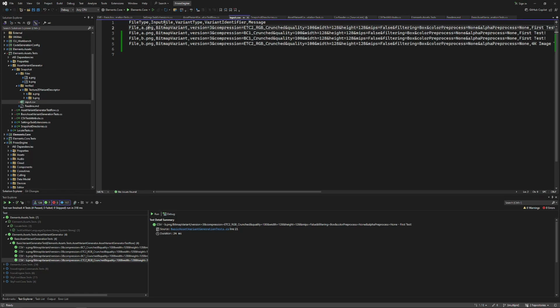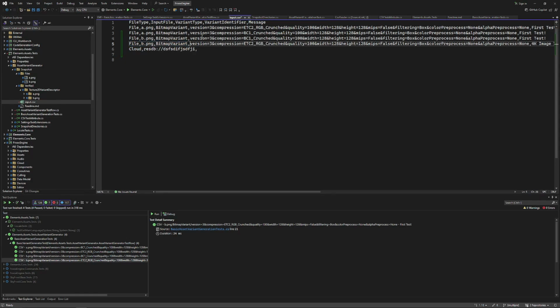So if we take a look at the CSV file, you can see that first of all, there's the file type. That's going to be file system or cloud, because I want to be able to load ResDB links. That would be like you'd do cloud, and then ResDB, blah, blah, blah, and it would load that and do it. The third one there is the type of variant task. So there's bitmap variants, shader variants, mesh variants. There's lots going on there, but this basically says, hey, this is the type of variant I want to generate. And then here's the variant identifier.